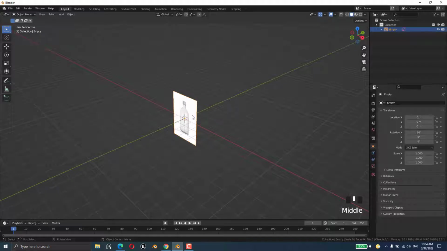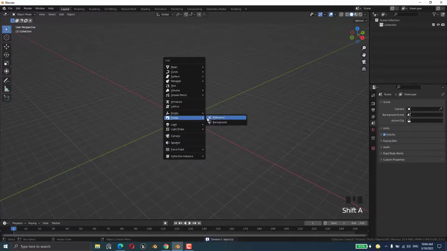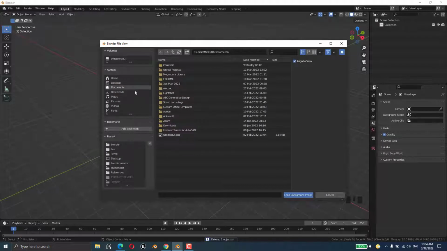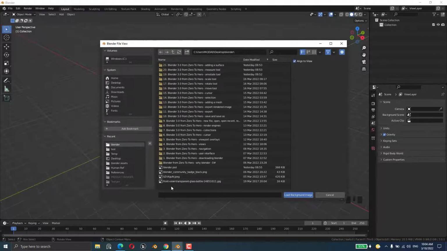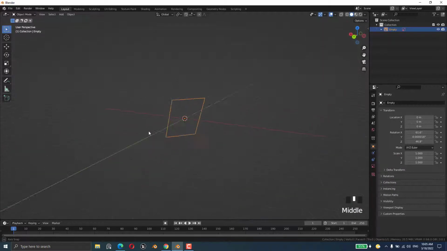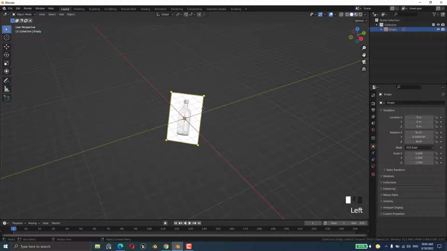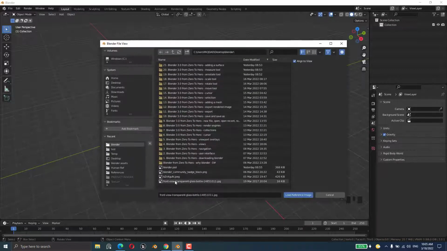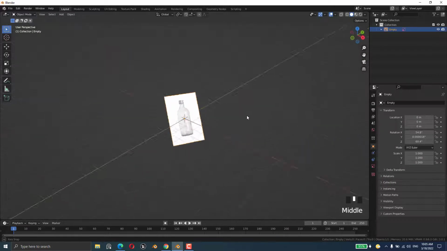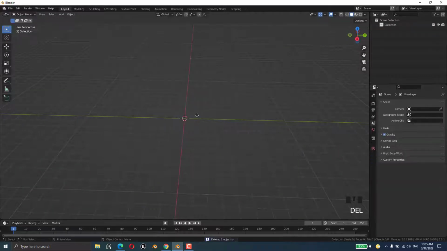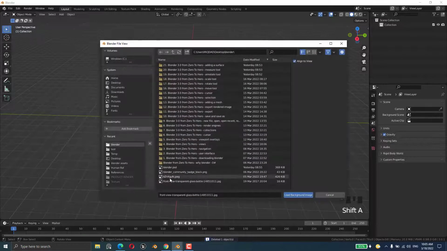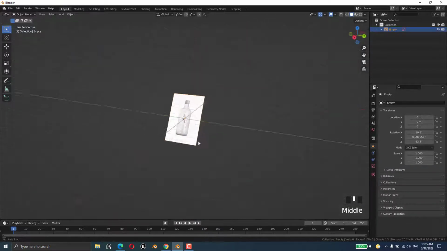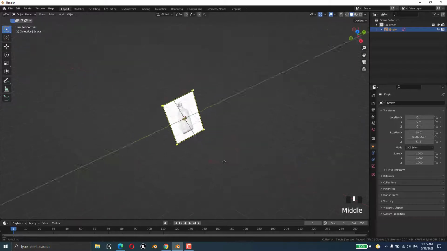So what we can do is the same thing with the background. Let's go to the desktop, Blender, front, like this, same, but the background has no back, I think. Yeah, let's select this one and press Shift A. Let's press Shift A and go to the reference and see the difference. You see, both have a back, but the reference one doesn't have the back. You see, this one has only the front image.